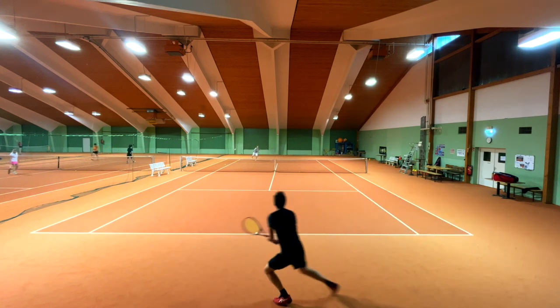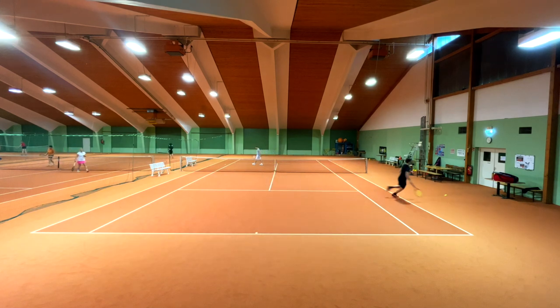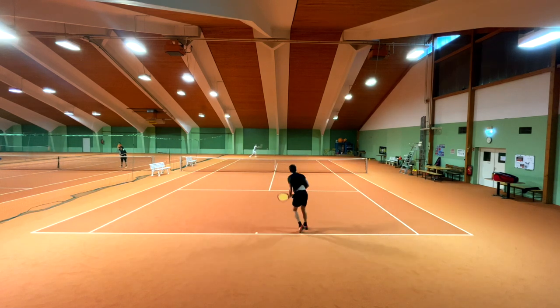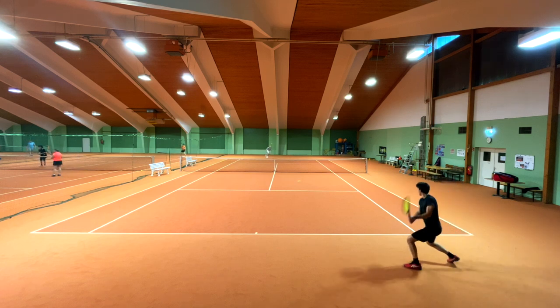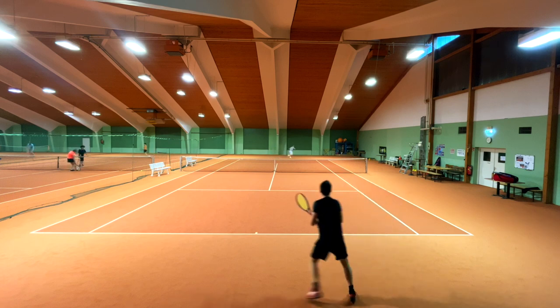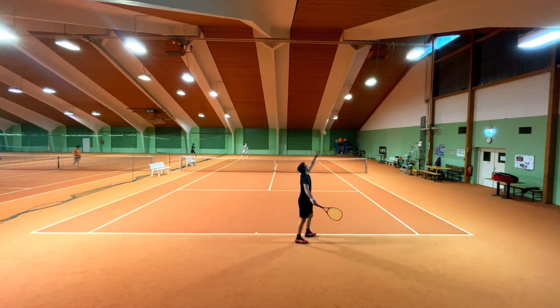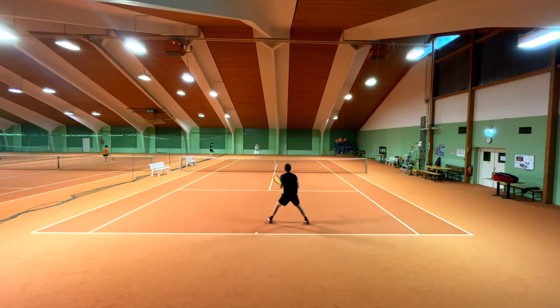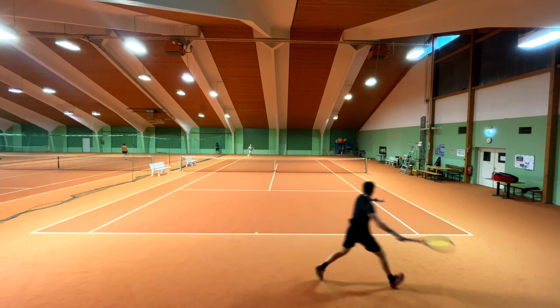Continuing with the serve, the flat serve was maybe the best shot for me with the VCore 98. Not only did I get very good control, but a reasonable amount of power as well — very good pop on the serve, and I hit some good first serves with this frame. On the groundstrokes, the power was there too, not too much. I felt like you can swing the racket very fast, but the low flex made the ball stay in when I tried to go for my shots flat. So the power is there, but in a healthy amount — overhitting was not an issue.